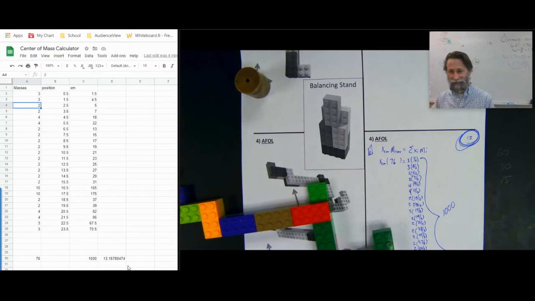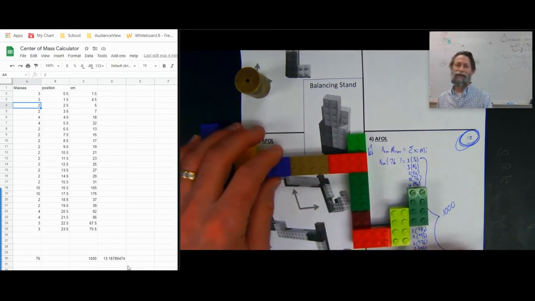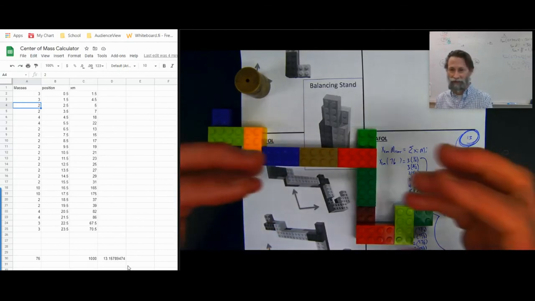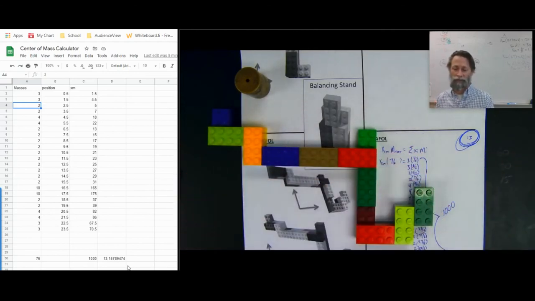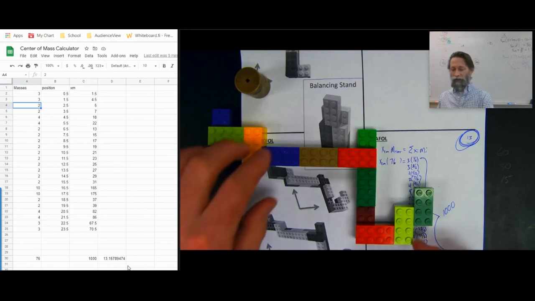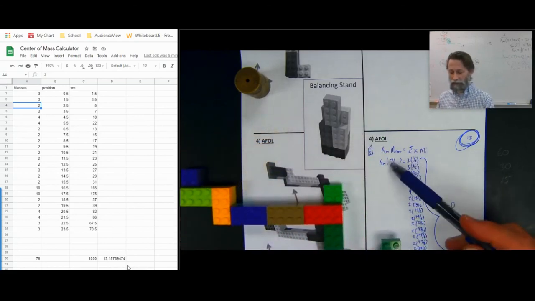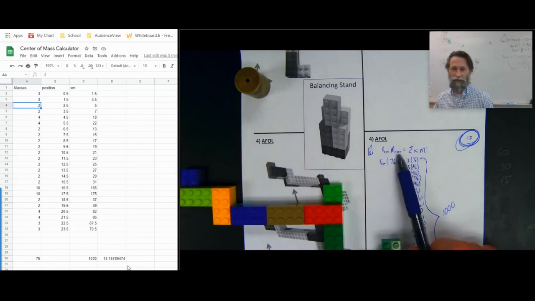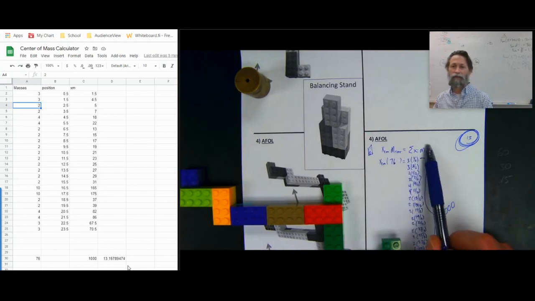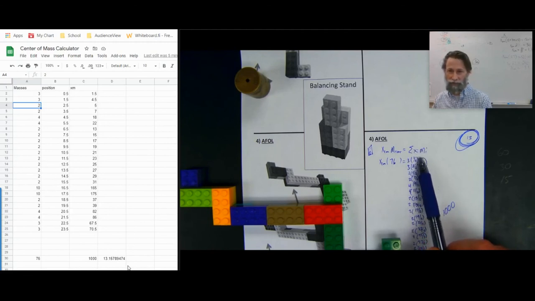So to summarize all of what we did, remember that center of mass is the idea of where the mass would be if I consolidated all of it into one point. One of the easy ways you can conceptually think about it is if I had to balance this object, where would it balance so that it didn't fall one way or the other? That's what we went through with each of these different ones. If I have point masses, then I can use the center of mass times the total mass is the sum of all of the individual positions times their masses.